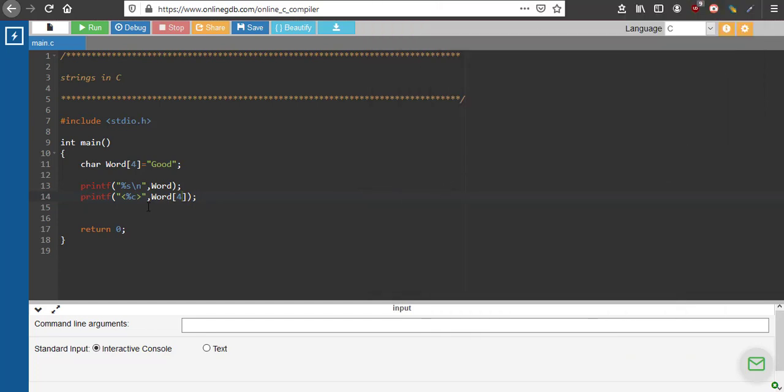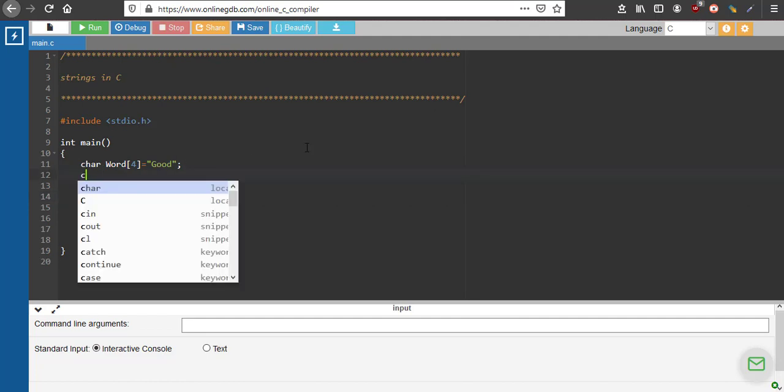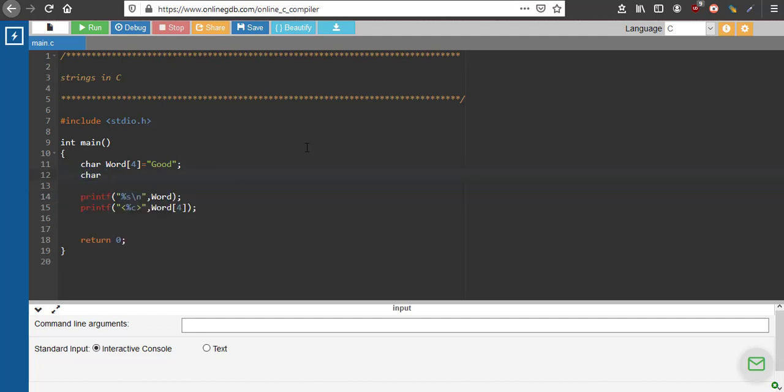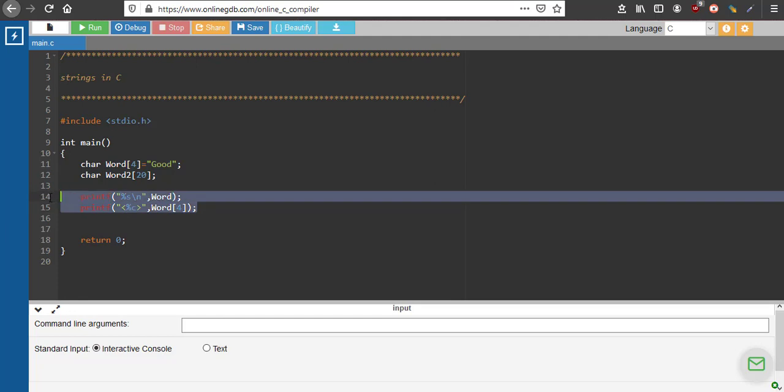So now we will go further. We will see how we get some string from the user and store it. Okay. So let's say we'll create another array, character of word 2. So we'll expect, let's say 20 characters. Okay. So we'll remove this.